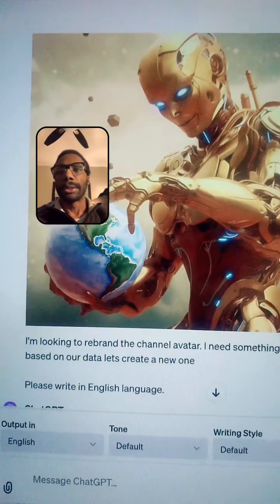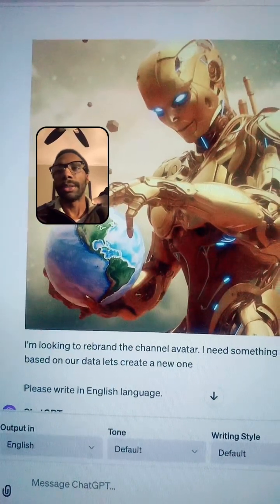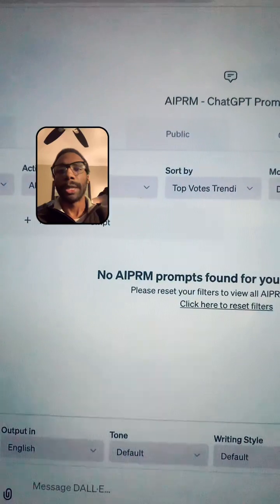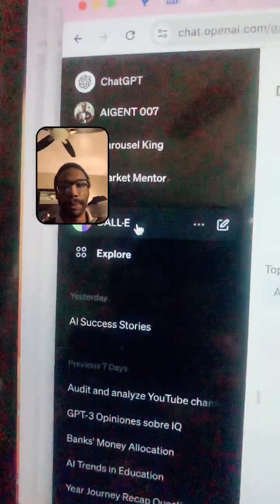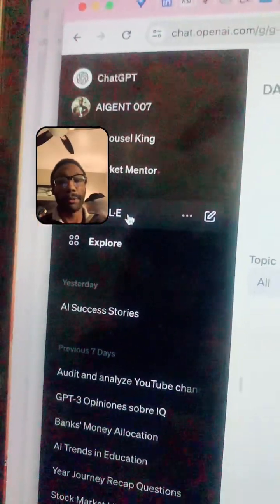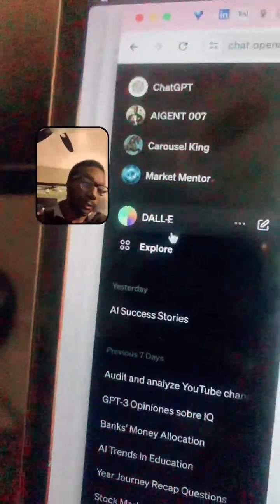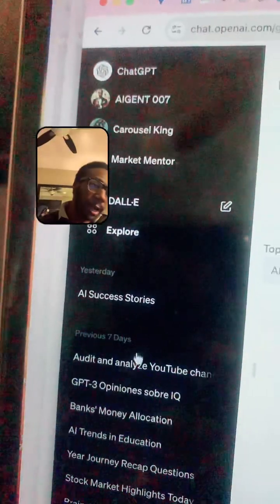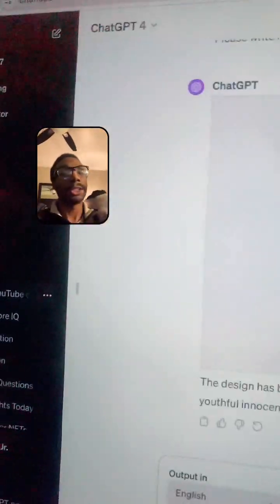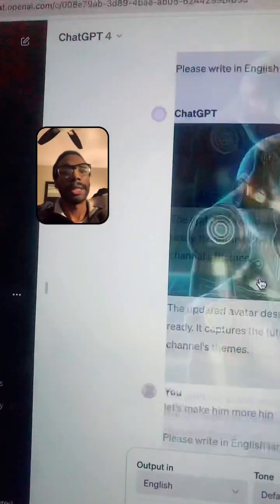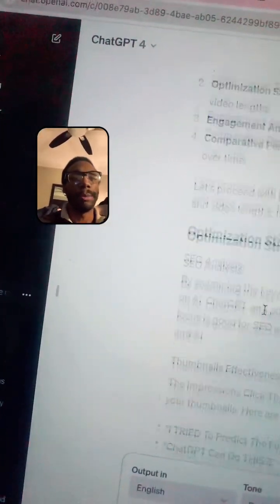We're actually going to go into DALL-E 3. DALL-E is their latest plugin, and let me show you guys right here. With DALL-E you can create images right off the bat, and it's pretty impressive. What you want to do is have conversations with ChatGPT, and this is honestly why I like ChatGPT's image generation the most.